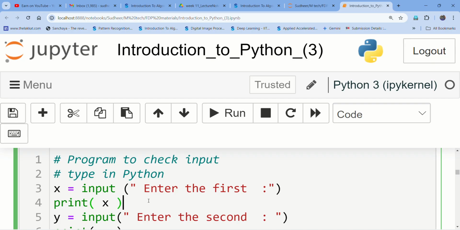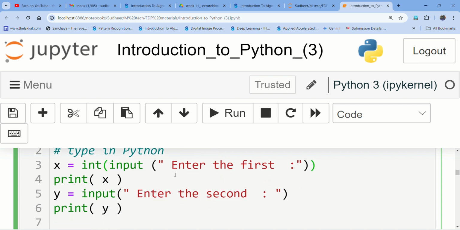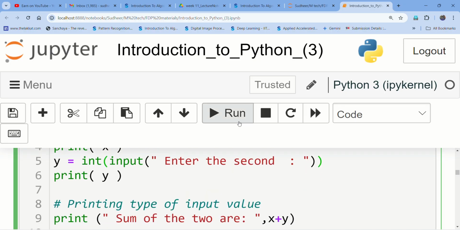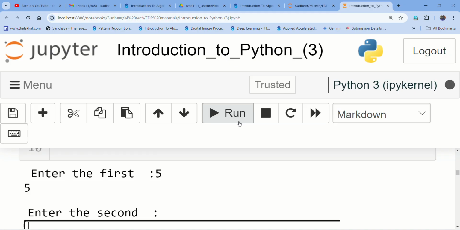Because we used two functions together, int and input. So we can modify like this: int bracket, and the second is also closed, and here also for y, and the second function closed, and we will run the code.